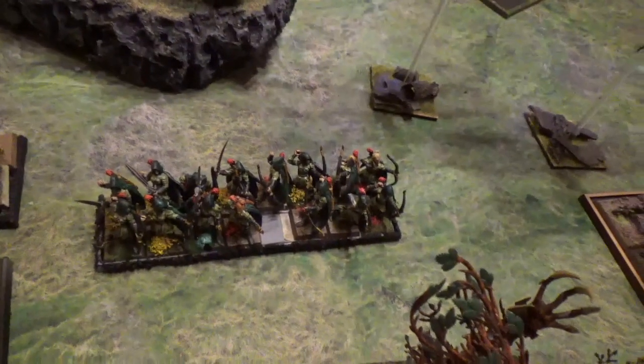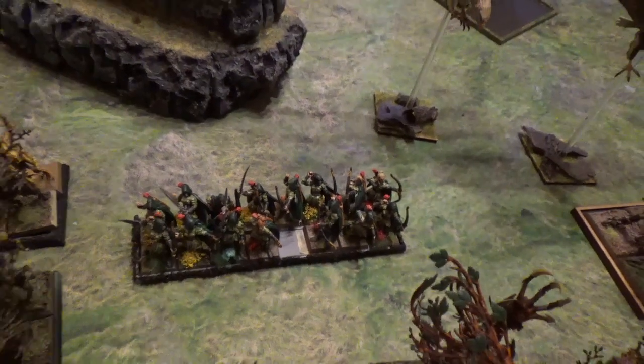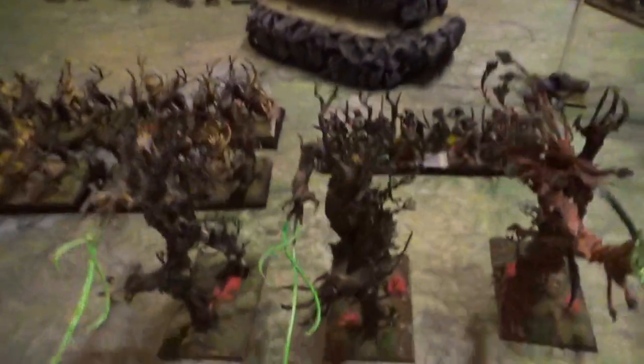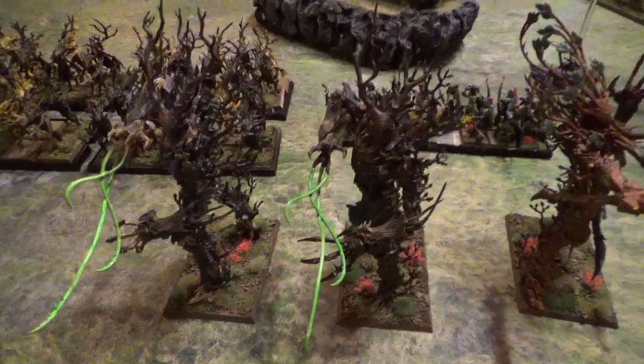For core, I have 4 units of 10 Dryads. I have 15 Archers with True Flight Arrow and the Musician. For special, I have 8 Treekin. And for rare, I have 2 Great Eagles and 2 Treemen with Strangle Root.